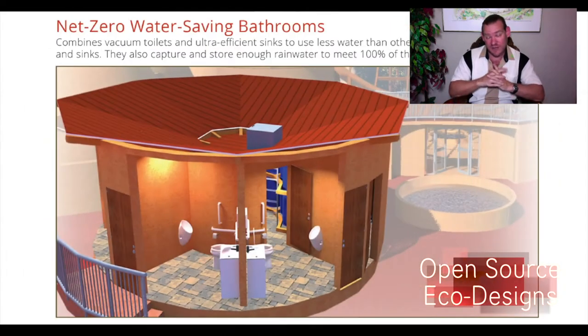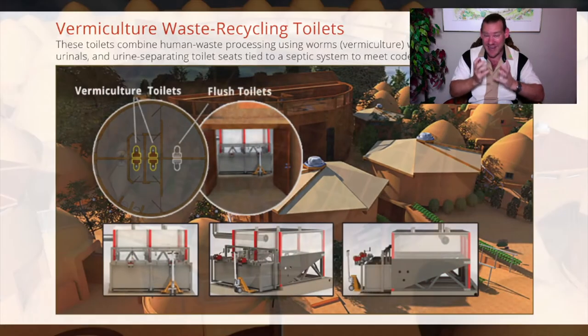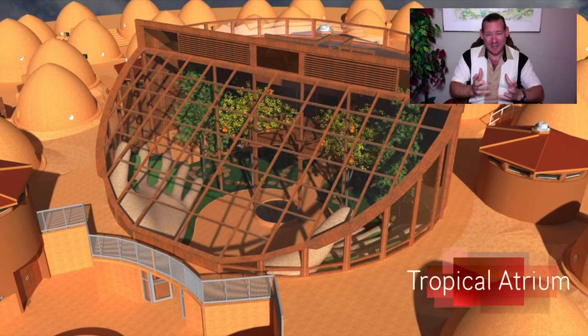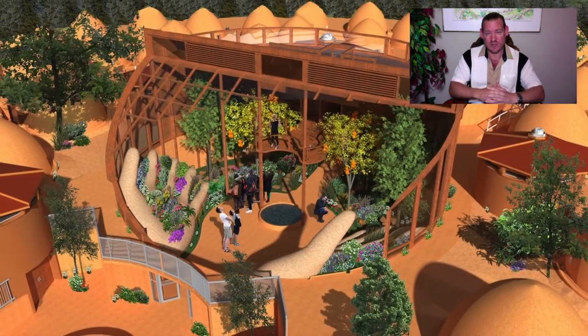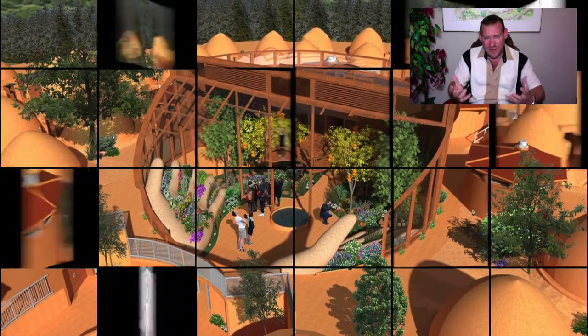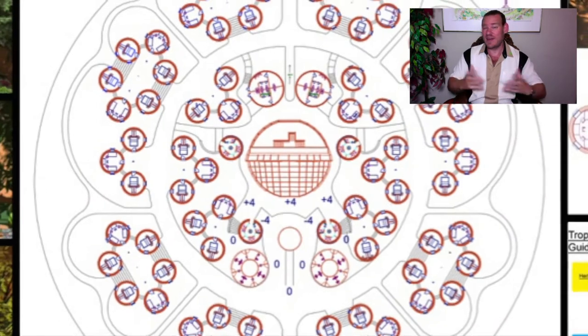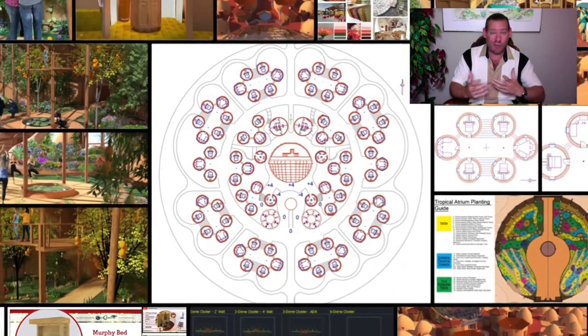For myself and the core team, we're doing this because we see no more noble venture and adventure, and we want to live this way. We want to help the world be sustainable. We want to create a sustainable future for our children, our grandchildren, and everybody — for all life on this planet, because it will benefit everyone and everything. If not us, who? If not now, when?